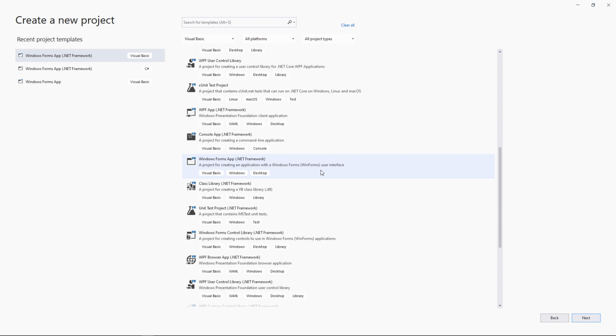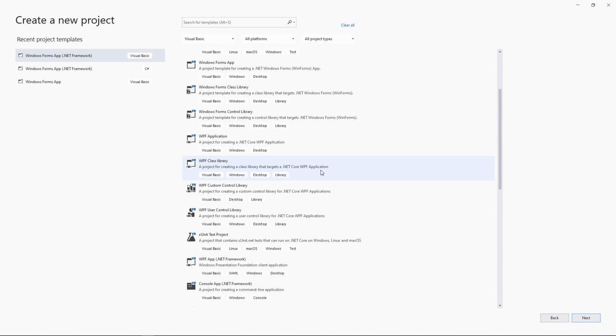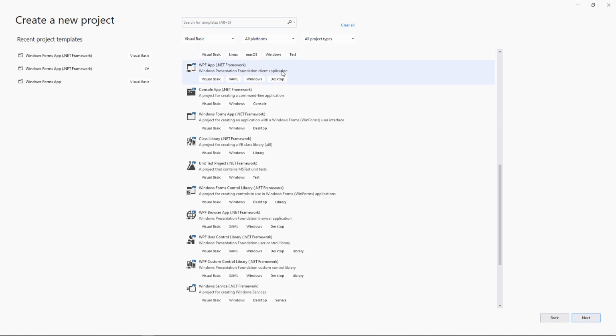So coming back to the difference, Windows Forms app .NET framework comes with more code libraries, more facilities. Windows Forms app without .NET framework in brackets is also referred to as the Windows Forms app .NET Core. It's lightweight, it contains less built-in code. And if you select this project template, you may find that there are some facilities not available to you. It has its place, but if you're a beginner or an intermediate programmer, I strongly recommend you use Windows Forms app .NET framework. This one.